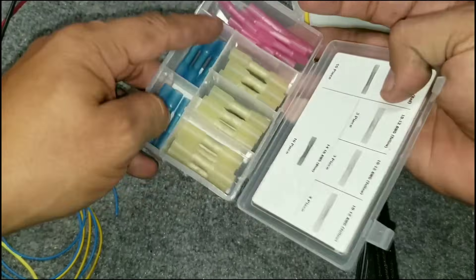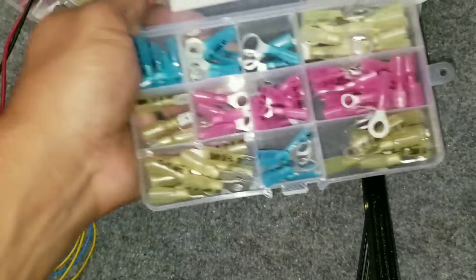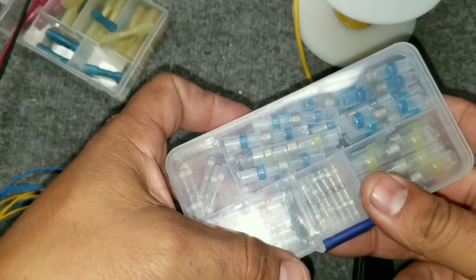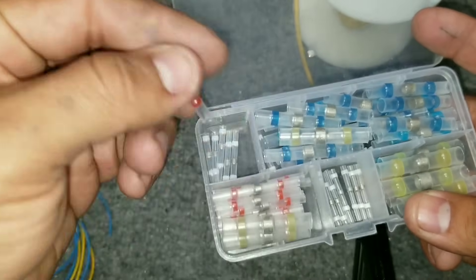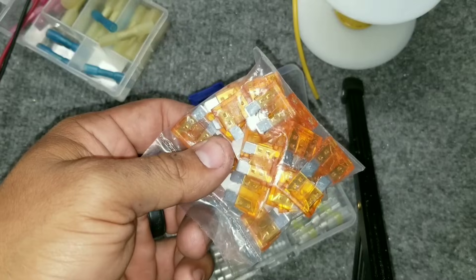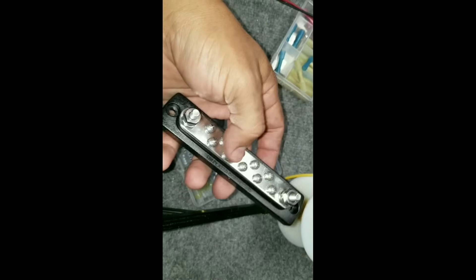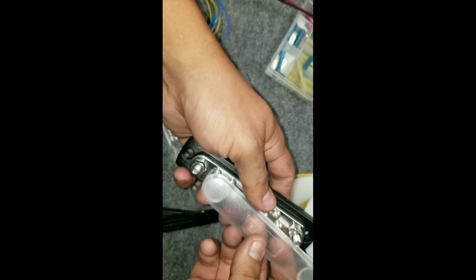We're going to show you a few examples of marine grade shrink butt connectors and terminal connectors right now. These shrink butt connectors are watertight — they crimp and then you take a lighter to heat them. We also have terminals with the exact same shrink wrap ended butt connectors, all marine grade. We also use these low temp solder heating tubes — I'll show you how these work. This is a pack of 25 five-amp fuses — five-amp fuses are very hard to find in general. I also purchased the Blue Sea Systems bus bar, which is a full marine grade tin-plated copper bus — definitely a big must in marine grade applications.